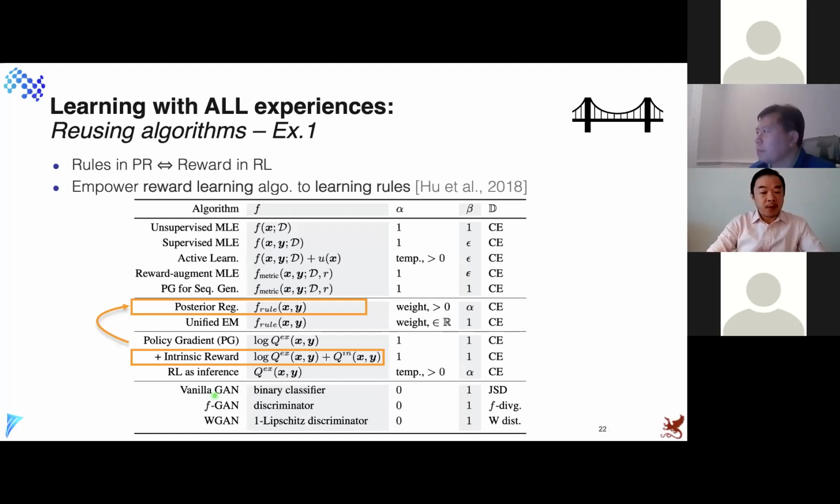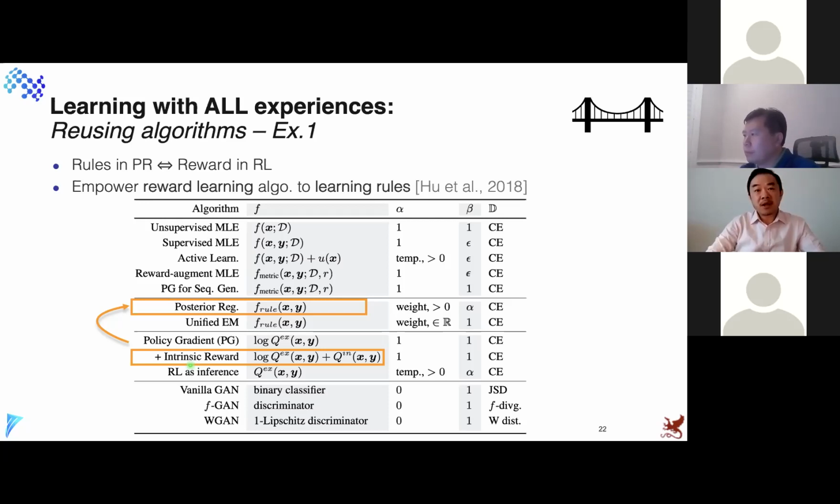For example, let's look at the algorithm of posterior regularization, where you want to regularize the model with some additional rules, such as constraints or boundaries. But what if you have many rules and you want to actually also learn the importance of each rule? There isn't really an algorithm designed in the scope of posterior regularization for that. But in reinforcement learning, there are plenty of algorithms allowing people to learn parameterized rewards, both intrinsic and extrinsic. And I argue that this type of reinforcement algorithm can actually be introduced into the posterior regularization paradigm to learn the rules. And here is how it's done.